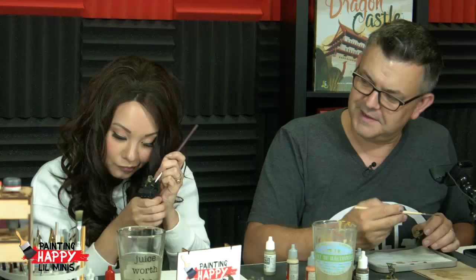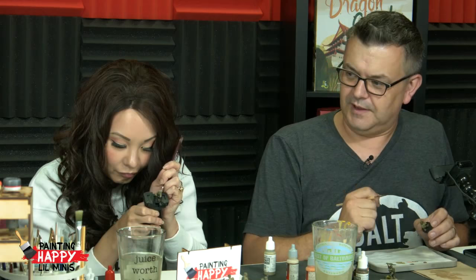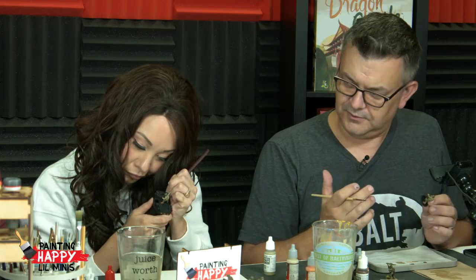One of the fun slash frustrating parts when you're painting historical miniatures is trying to get things absolutely correct, or as close as possible to what they would have looked like. But then realizing, of course, that somebody who's out in the field for 6 months with the same pair of pants, those pants aren't going to look like they did when they rolled off the sewing machine. The helmets are going to look different, all that sort of stuff.